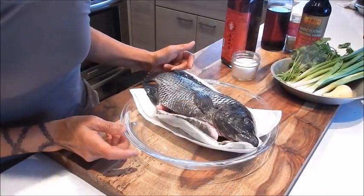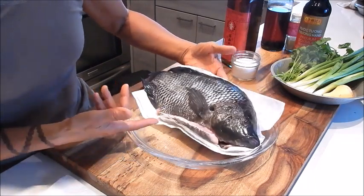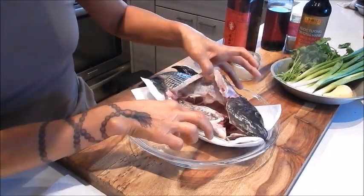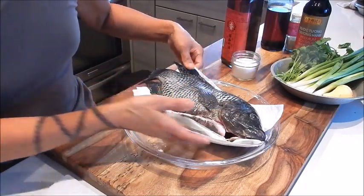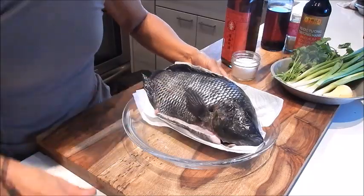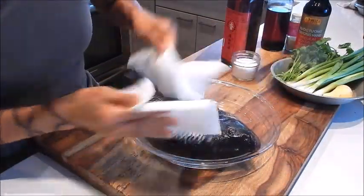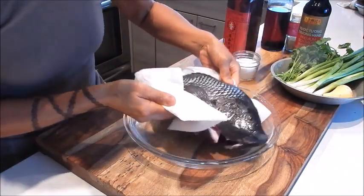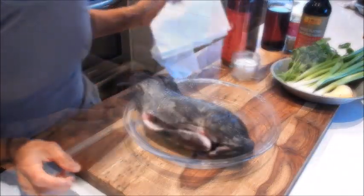For the prep, let's start off with the fish. This was a live swimming tilapia. I had the fishmonger just clean the insides and left the head and the tail and the fins. So I gave it a quick rinse, and what we're going to do is just towel dry it a little bit. And it's really important when you steam whole fish to use the freshest fish available.